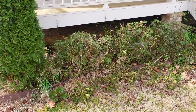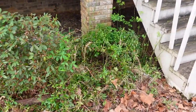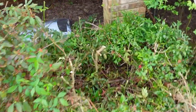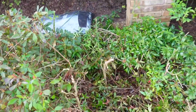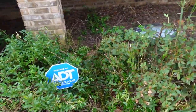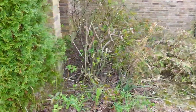We're not gonna win any awards yet, but we're just hacking back these azaleas, hacking back the gardenias. That gardenia had kind of grown into the azalea, so the shape of it's terrible. There's all kind of these big trees growing up in here. I don't know if I'm gonna be able to dig those up or if I'm just gonna have to cut them off the ground, but we're going to get some fresh mulch here and doing the best I can to get some shape to it.